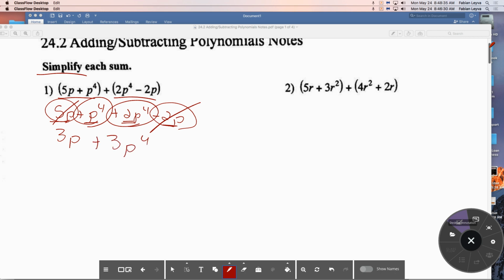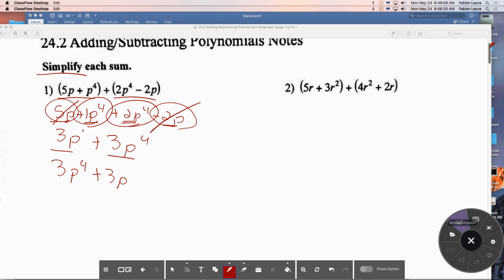Because if you're like me, I'm super visual. I'm going to write a little 1 there to remind me, hey, this is 1p to the 4. You have 1 there. So 1 plus 2 is 3. Now keep in mind that order does matter when solving these problems. Mathematically, it is proper to always have the biggest exponents first. So notice here that this term technically has an exponent of 1. This one has an exponent of 4. So the one with the 4 has to go first, and your exponents have to go from greatest to least. And that's it.